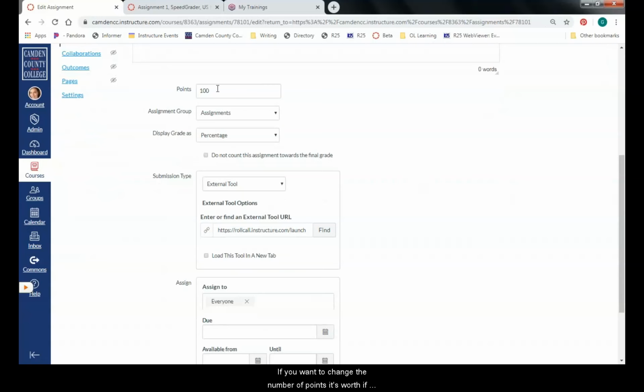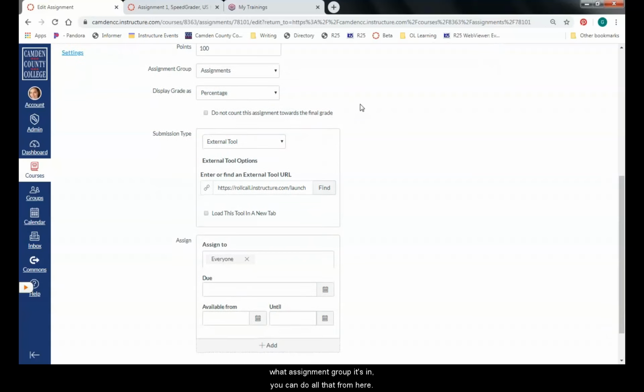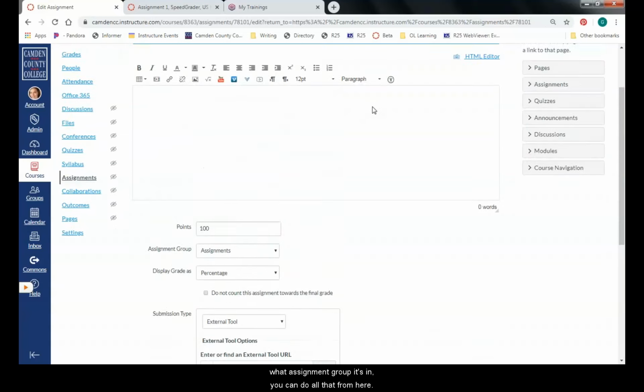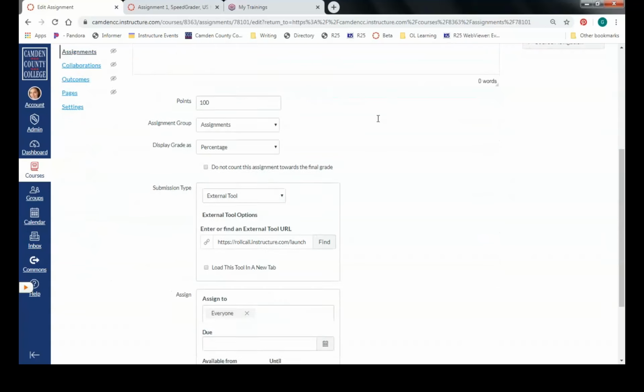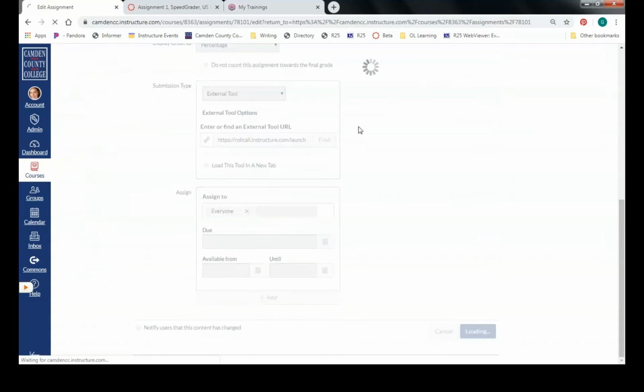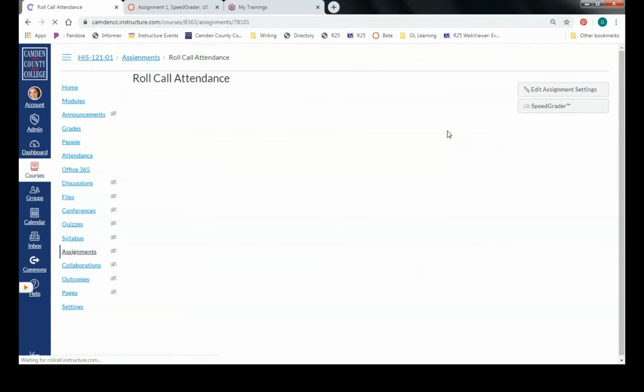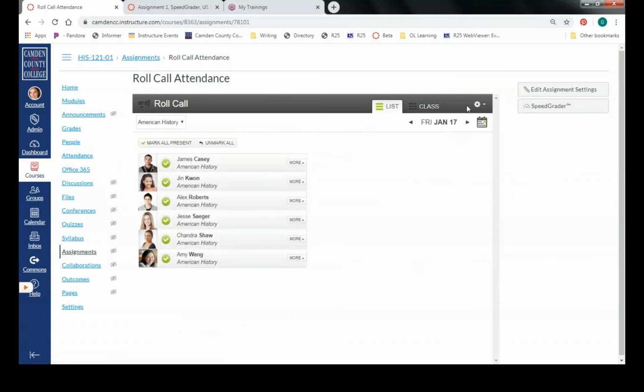If you want to change the number of points it's worth, or what assignment group it's in, you can do all that from here and click Save. It's going to automatically deduct points for each time you mark a student as late or absent.